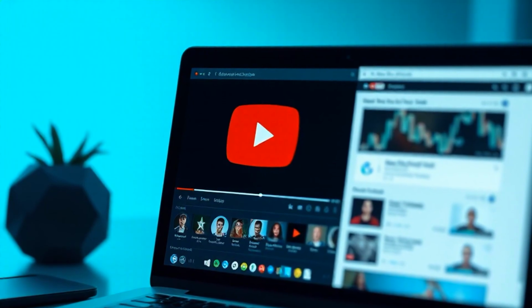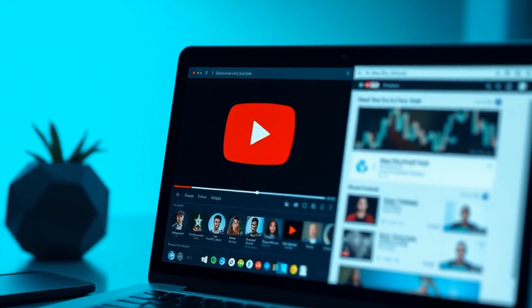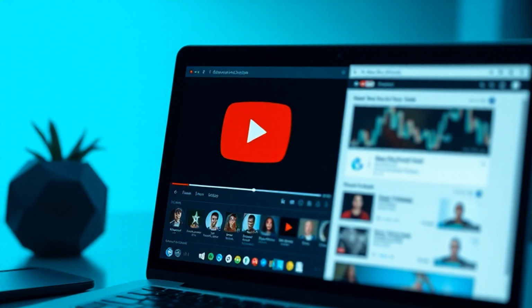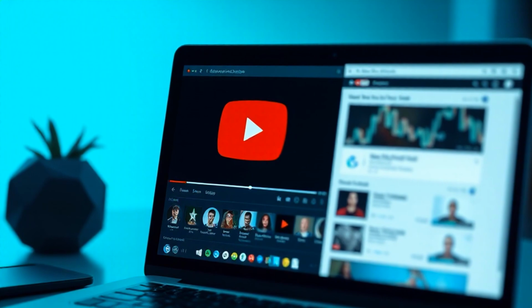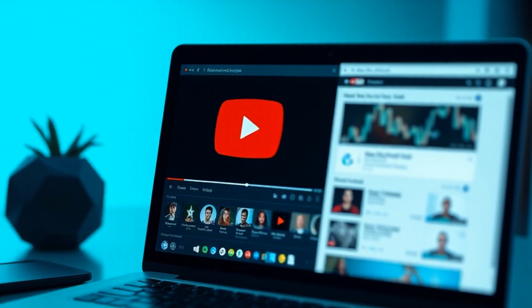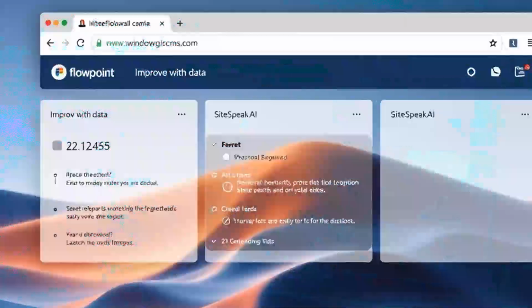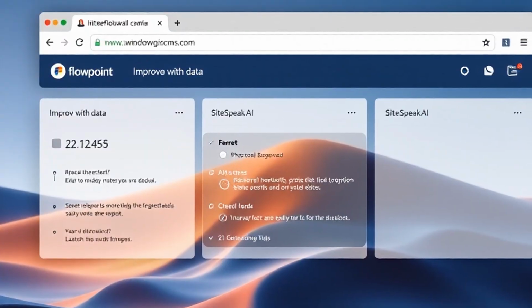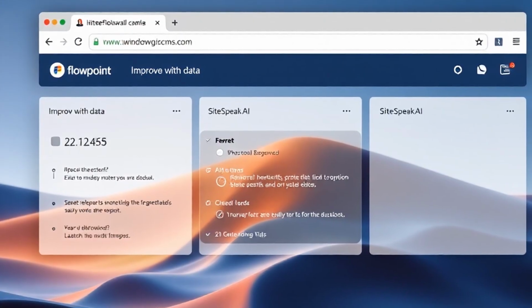One final reality check, because there's one big mistake that makes all 3 tools look worse than they are. Phase 5, reality check. The limitation is simple. Low traffic creates weak signals. If your page barely gets visitors, an AI recommendation engine can't invent certainty. Flowpoint gets stronger with better behavior data. SiteSpeak AI gets smarter when real questions come in. Ferret only matters if your workflow actually includes relationship risk or lead vetting.